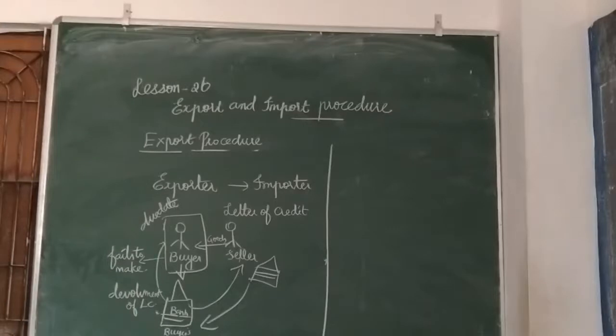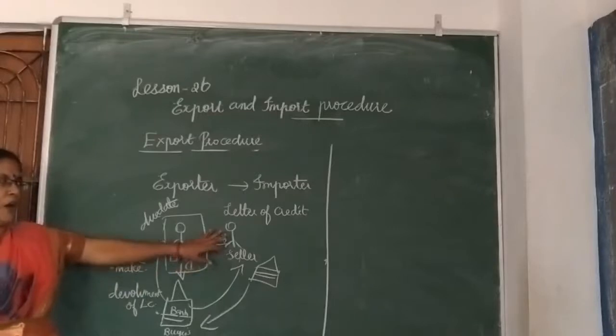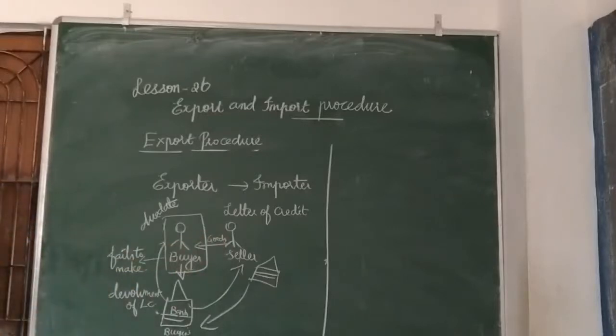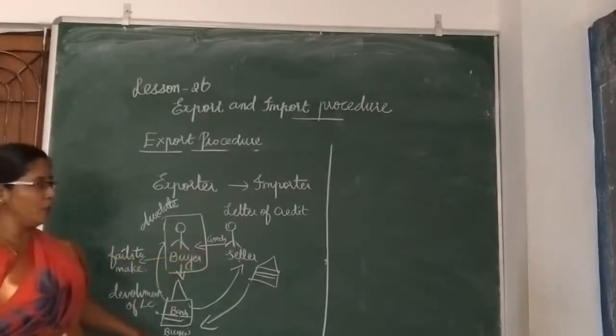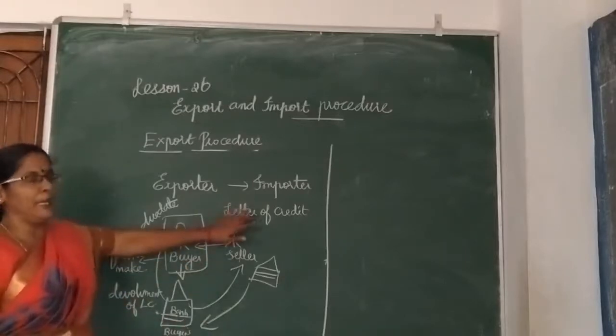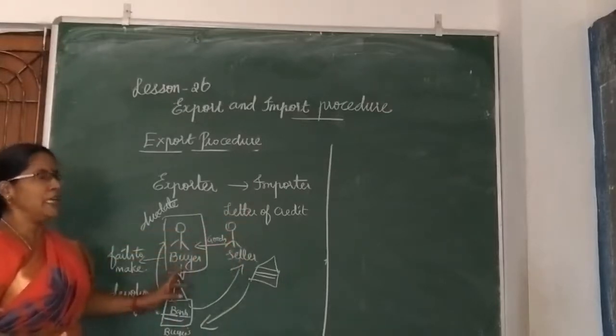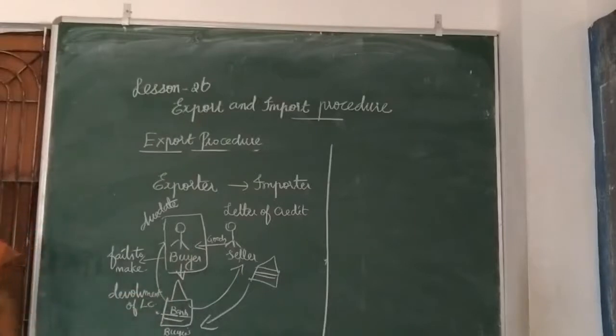If all conditions stipulated in the letter of credit are complied with by the seller, the bank which issued the LC, so the bank gave the LC, isn't it? So all the conditions will be satisfied. There is no room to escape. They have to make the payment to the seller. The bank must pay the seller because the buyer fails to pay the money. Of course, eventually they can collect from the buyer, but they have to make the payment to the seller.